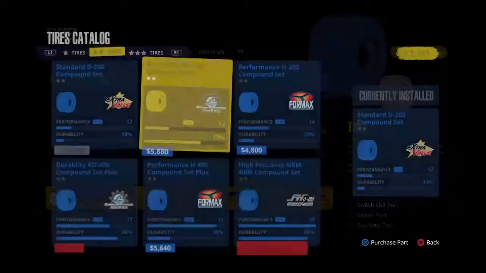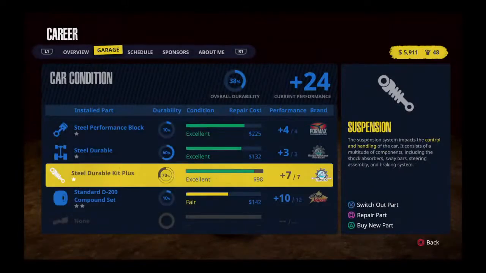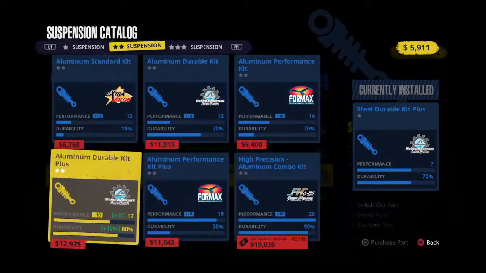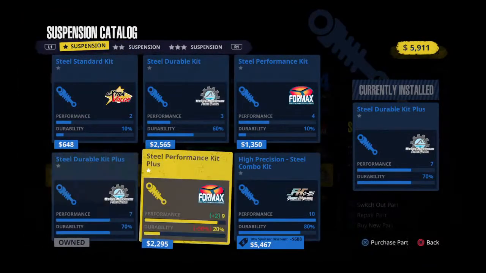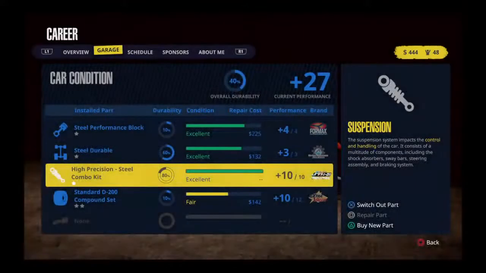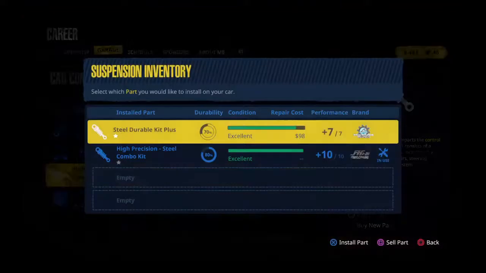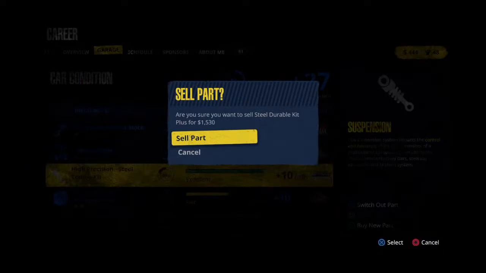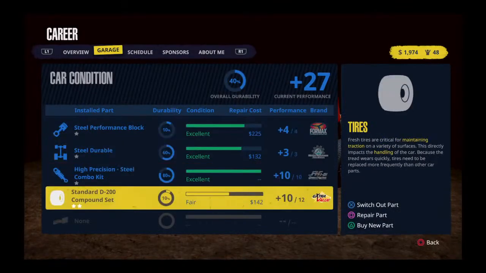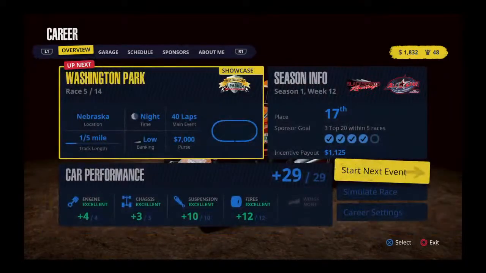Man, I don't think that's worth it. Oh, man. I don't know if we should purchase that. Let's see what else we can maybe get here. $608 discount. Upgrade with this. So we can actually sell the old part then. And we'll repair this. We'll get back onto this track here for the showcase race.